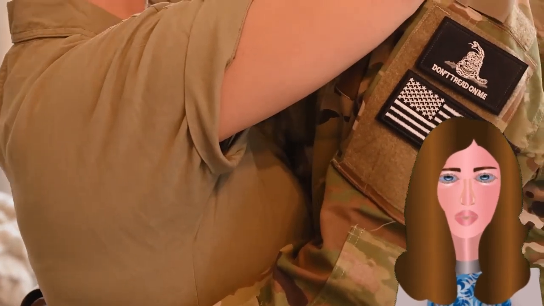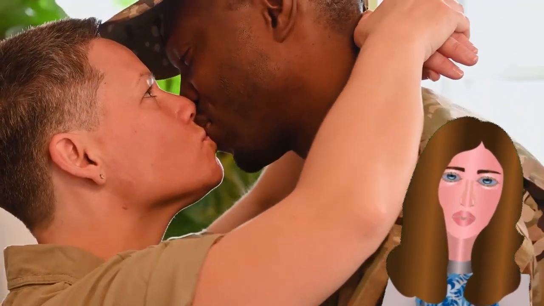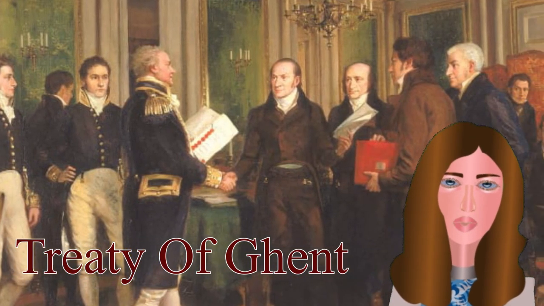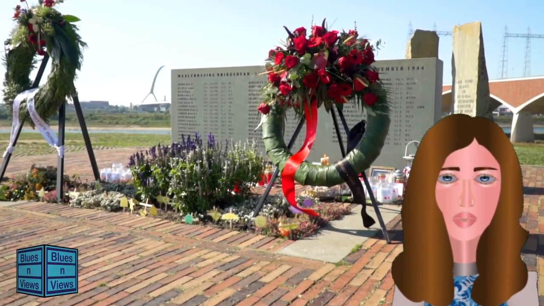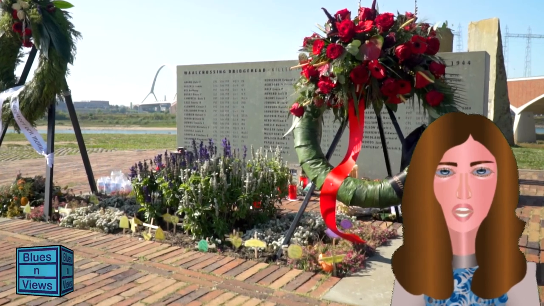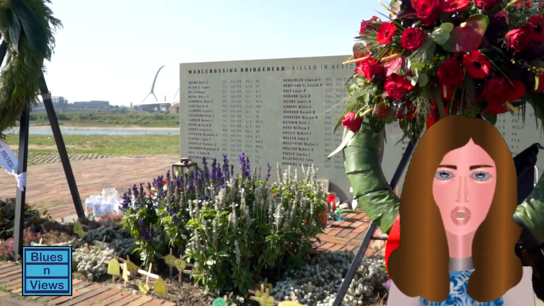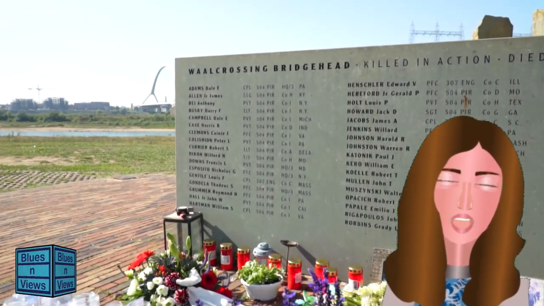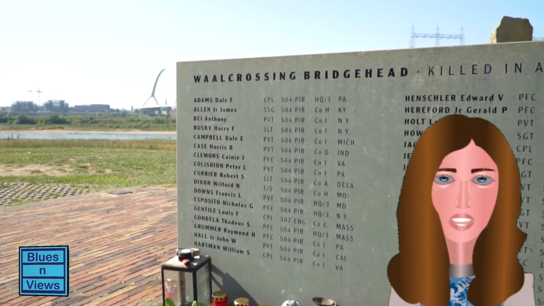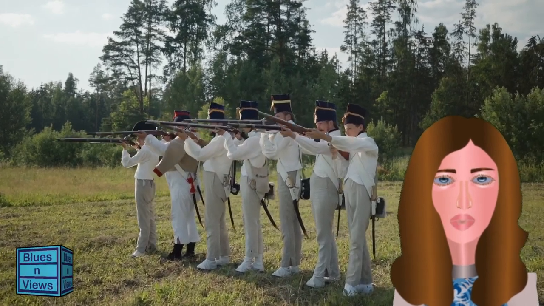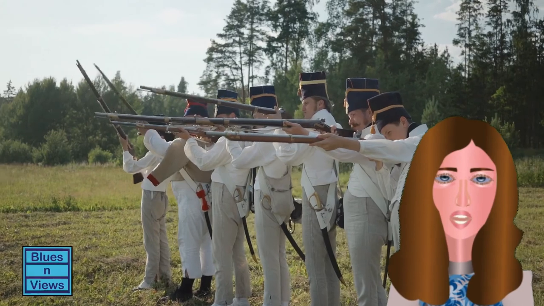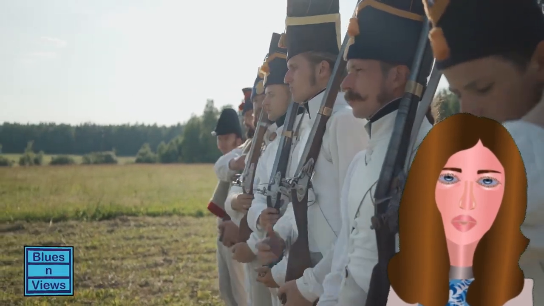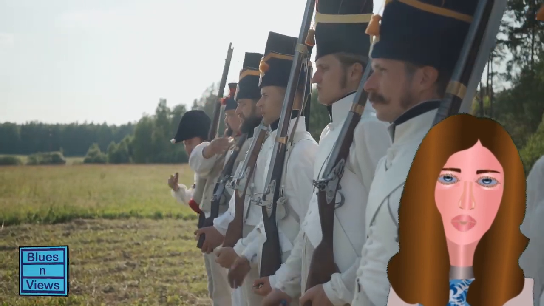The War of 1812 was crucial for the United States. It effectively destroyed the Indians' ability to resist American expansion east of the Mississippi River. Regarding the Treaty of Ghent: on December 24, 1814, the Treaty of Ghent was signed by British and American representatives at Ghent, Belgium, ending the War of 1812. By terms of the treaty, all conquered territory was to be returned, and commissions were planned to settle the boundary of the United States and Canada. The American victory on Lake Champlain led to the conclusion of U.S.-British peace negotiations in Belgium. Although the treaty said nothing about two of the key issues that started the war — the rights of neutral U.S. vessels and the impressment of U.S. sailors — it did open up the Great Lakes region to American expansion and was hailed as a diplomatic victory in the United States.